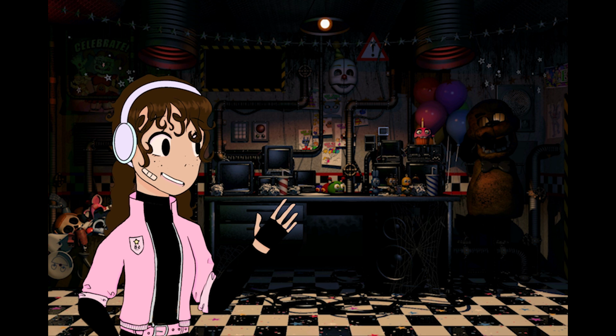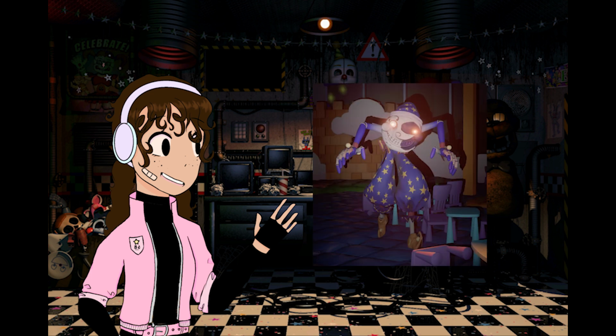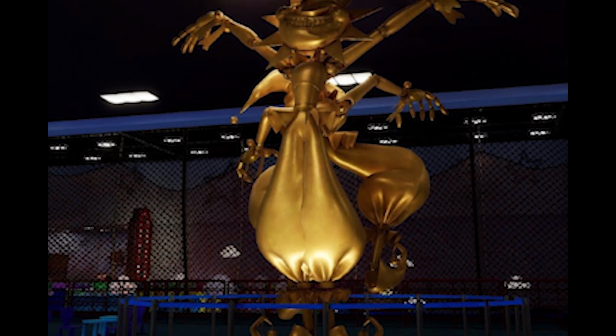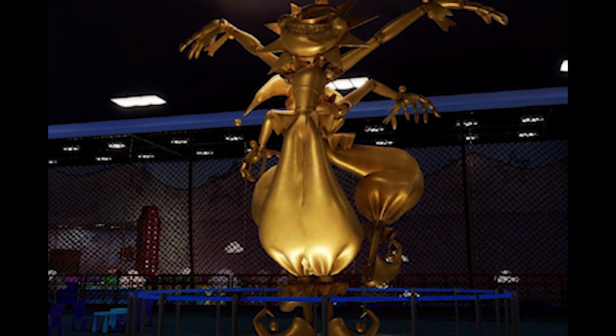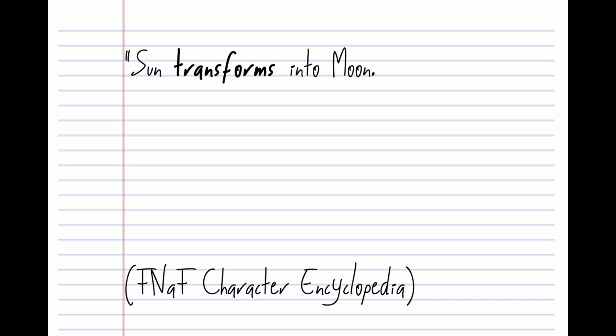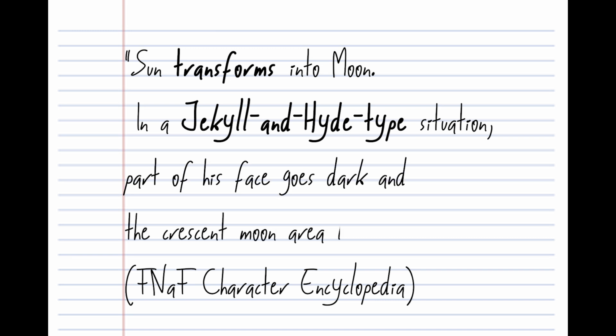The Daycare Attendant is made of 2 people in one body. Happy and outgoing Sun, and his evil counterpart Moon. It's proven that Sun and Moon are in the same body by 4 things. When you first walk into the daycare, you're greeted by 2 statues, one of Sun and the other of Moon. When you closely look into Moon's head, you can see the retracted beams. The FNAF character encyclopedia says this: Sun transforms into Moon in a Jekyll and Hyde type situation. Part of his face goes dark and the crescent moon area lights up, confirming the theory that they use a special type of paint to change between the 2.